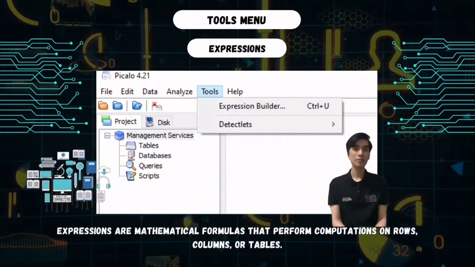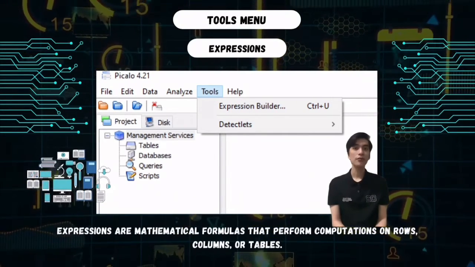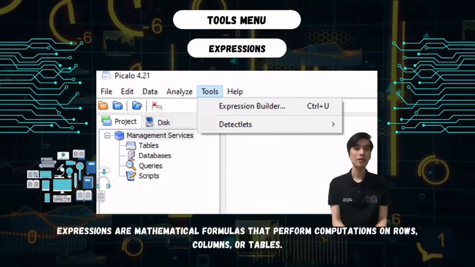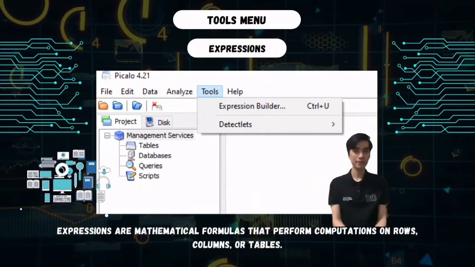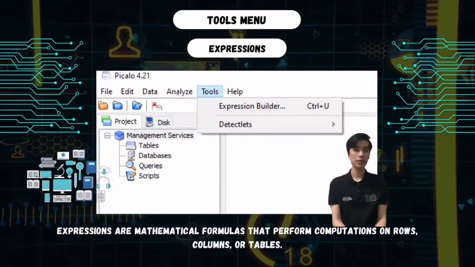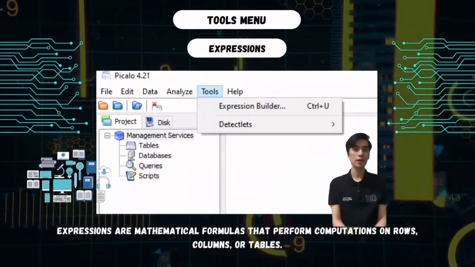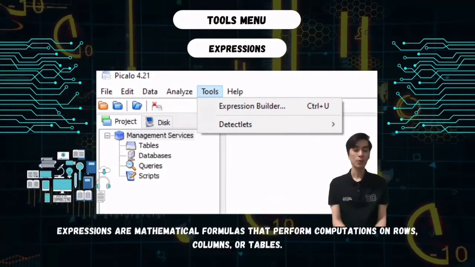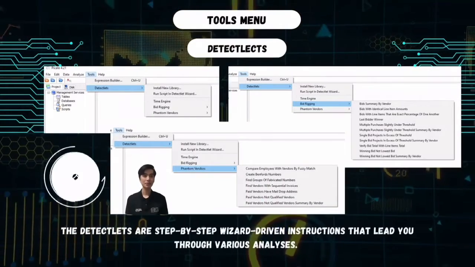Although expressions can be difficult to write, Picalo features expression writing shortcuts, such as matching by value and stratifying by date. Expressions in Picalo are supported by an expression builder, which allows you to develop your own mathematical formulas depending on your own requirements. Then, we have the Detectlets menu.